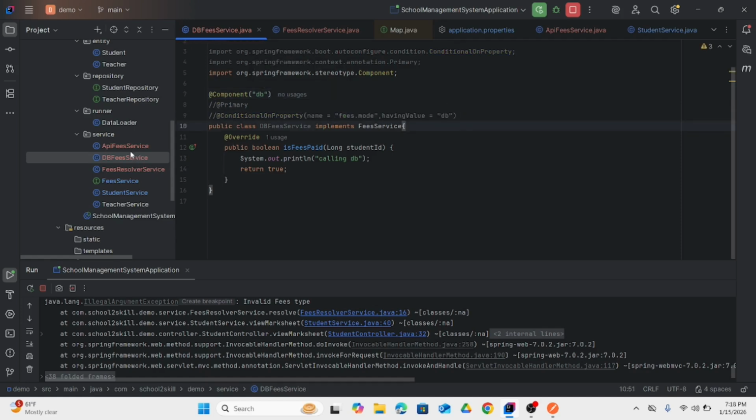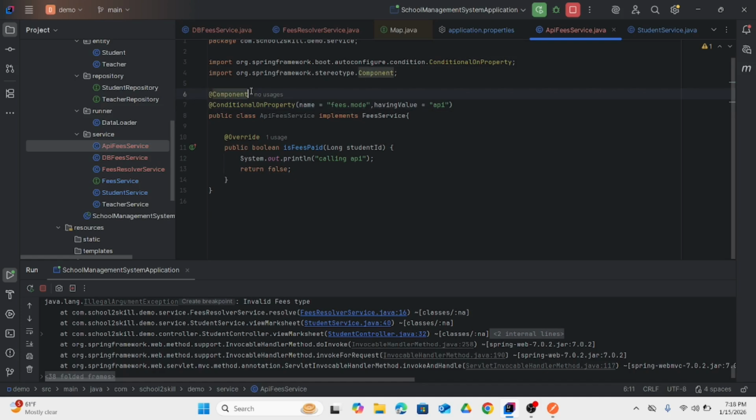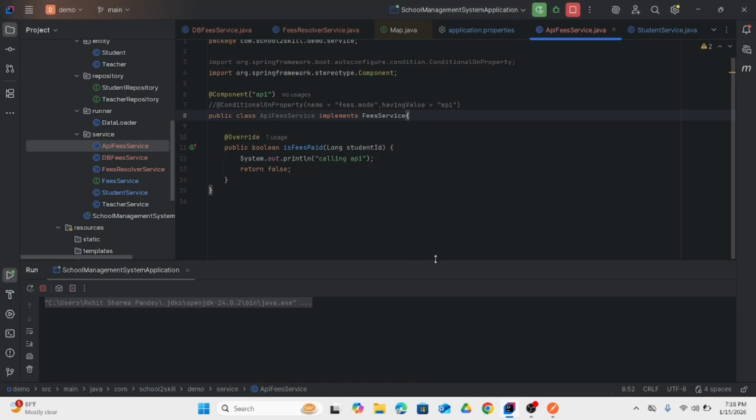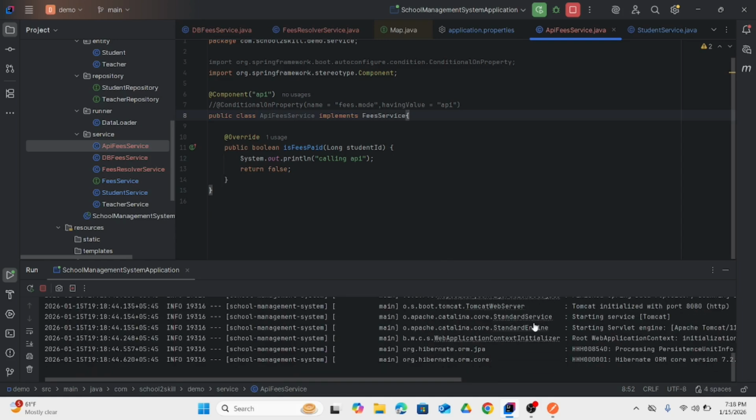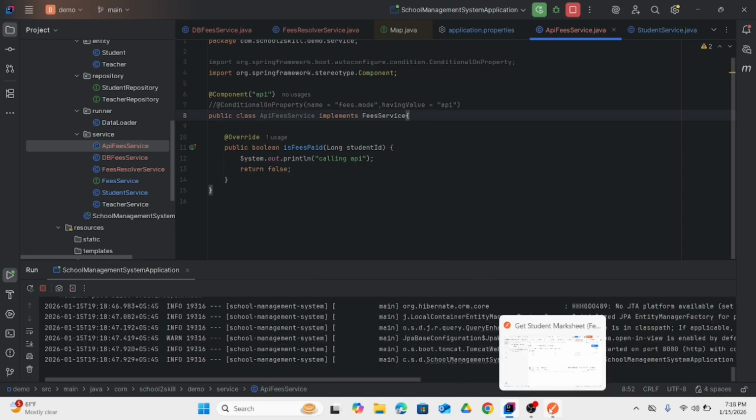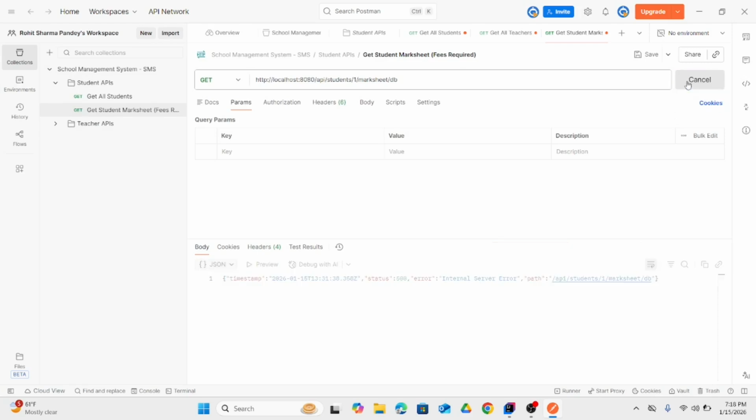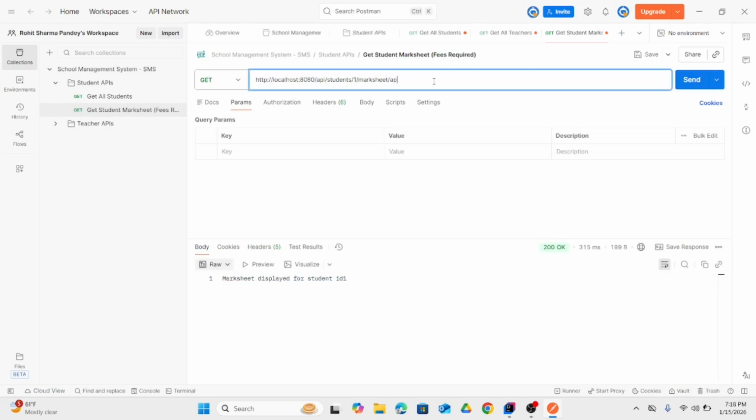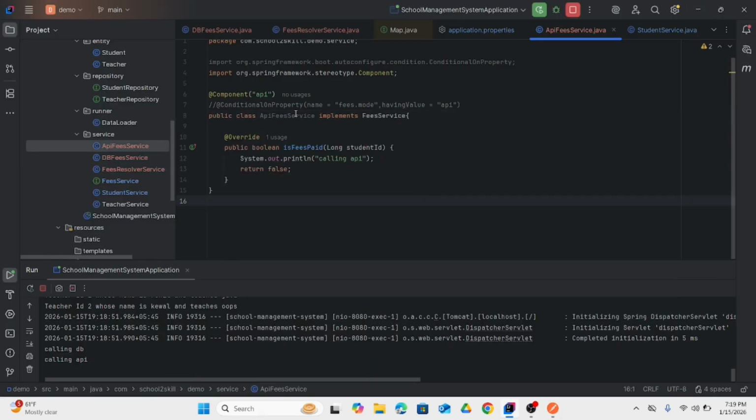I'm not using conditional on property now. Okay, I just have to comment that out and use this because I'm passing from the map. So I don't have to do that. Now on running, I can see that I can view the marks in API. I can't because it is returning false, isn't it? You can see.